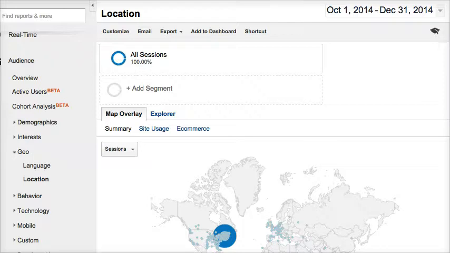So first I've logged into Google Analytics. I've clicked on the reporting tab in the top menu and I selected a time frame from which I want the analytics for. Then in the category list under audience, I've selected geography and location. So I can see the different people who have logged in and viewed my website. So I've selected the statistics I want. I'm going to scroll down.